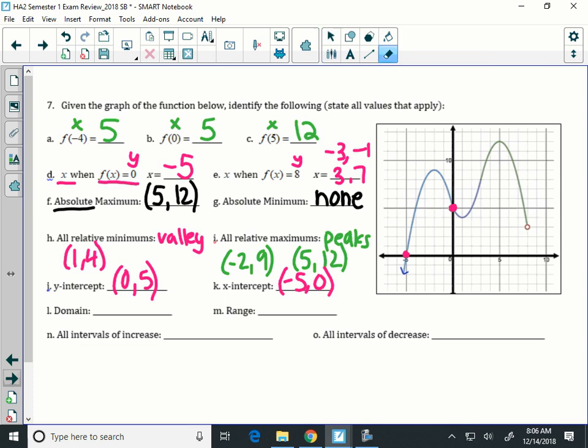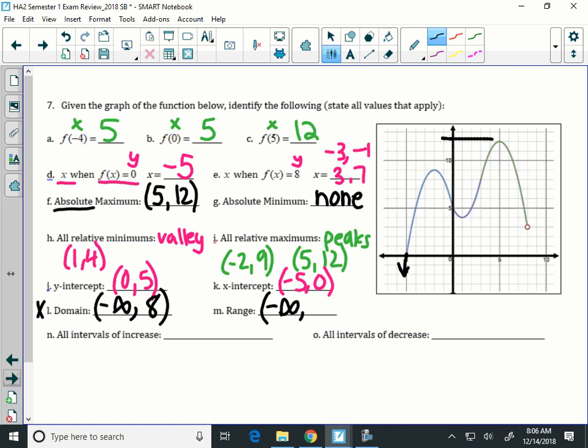Domain and range, we just reviewed on the last problem. Domain are your x values from left to right. On the left here, I have an arrow, which means my graph goes to the left forever towards -infinity. And I only come up to this x value over here of 8. Now there's an open dot at 8, so you're going to put a parenthesis. There is no actual value there at x of 8. The range is bottom to top. Again, we have an arrow going down forever, which means my range goes from -infinity, and the highest y value comes up to 12. There is a value at 12, so you close the bracket there.